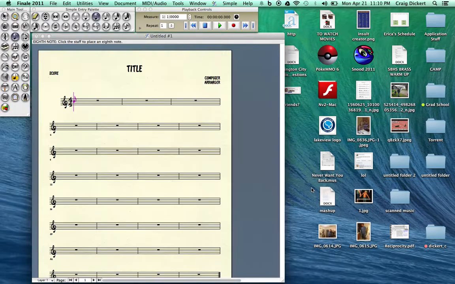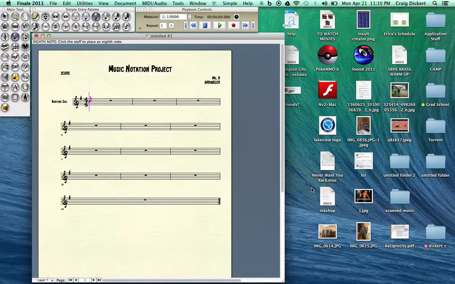And finish. Now don't worry if all of a sudden it comes up just as title, because that'll go away in a second. And as you can see here, it says the Music Notation Project. It's in baritone sax over here, 4/4. Now I know it doesn't say 2 flats there, but it put it in for each instrument. It might look different, so that's what it comes up as. And I'm the composer right over here. So stay tuned, and in the next one we will be looking at how to use Finale a little more.